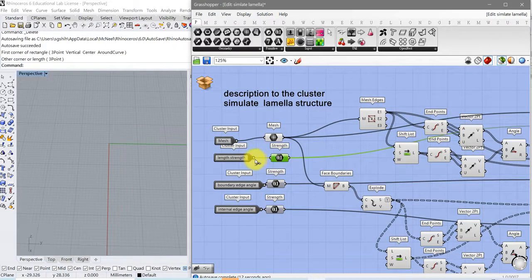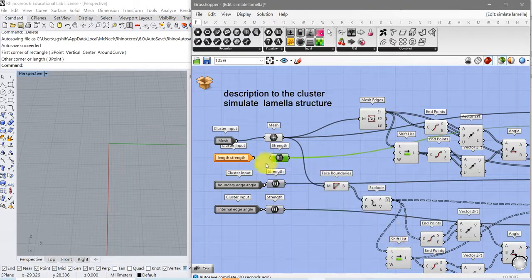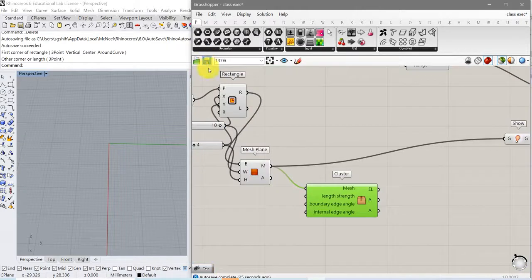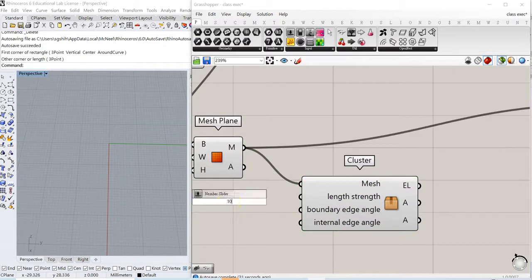Okay, let me unconnect it and then set it to be 10. Shouldn't be 1. Okay, and then connect it back again and then save it. Hopefully it will become 10 or still 1. Okay, anyway, let me put 10 here.